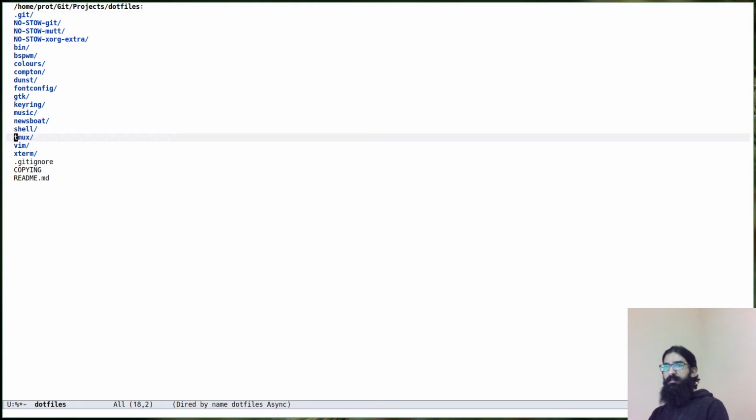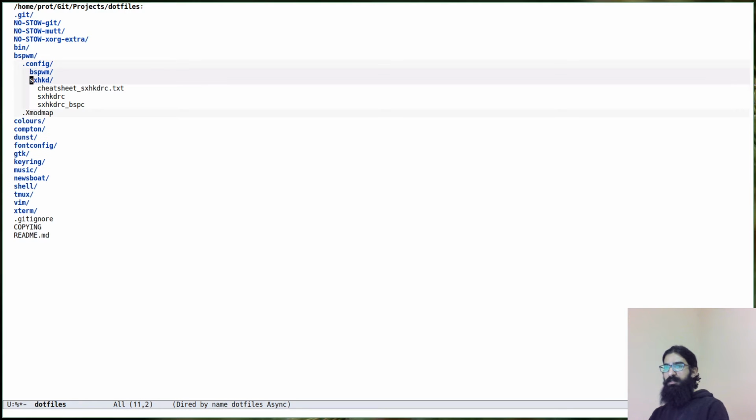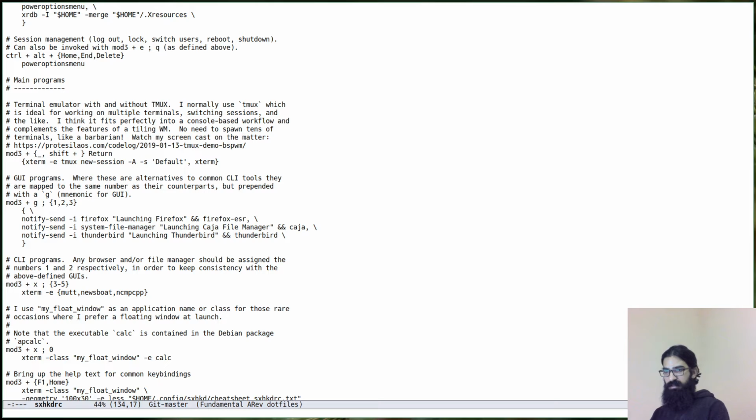The same will apply for BSPWM. Let's have a look. For all the key bindings in sxhkdrc and sxhkdrc.bspwm. So these are two files that correspond to the hotkey daemon. It's the program that handles key bindings in BSPWM. You have to check my backlog for that. I have a very informative video on how you can write key bindings for this program.